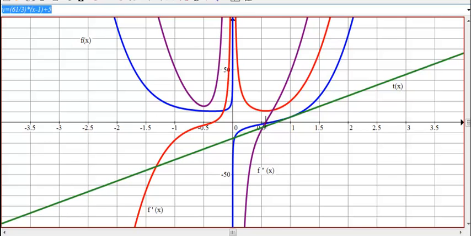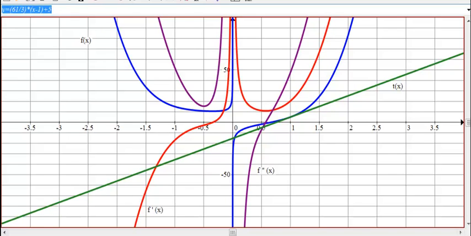Then the original function is increasing everywhere else, it looks like, so the derivative is always positive. Okay? The second derivative is 0 right here, so that means the first derivative has a minimum, and there's an inflection point right below that on the original function. So it goes from concave down to concave up right there below where that purple one crosses the axis. Over here, the second derivative is always positive, so the original is always concave up, which it is. Over here, the second derivative is negative, so the original function is concave down, and then it goes back to positive for the second derivative, so concave up. Of course, where the second derivative is positive, the original function is concave up, and the derivative is increasing.